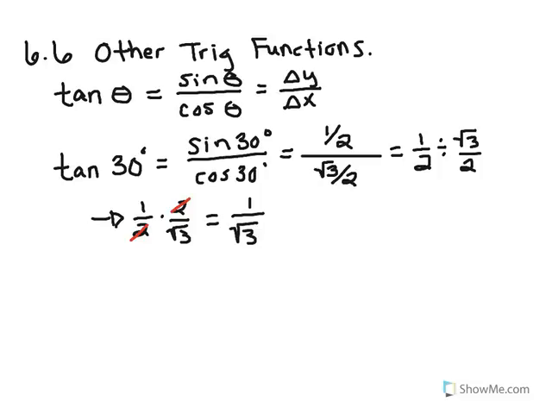Okay, which, if you did this correctly, you wrote 1/2 times 2 over the square root of 3, and the 2's here will cancel, and then all I will have left is 1 over the square root of 3. And like I told you before, do not ever leave an answer with a radical in the denominator. Let's rationalize it and make it so that the radical is in the numerator instead. Okay, so 1 times the square root of 3 is just the square root of 3. And the square root of 3 times itself is just 3.